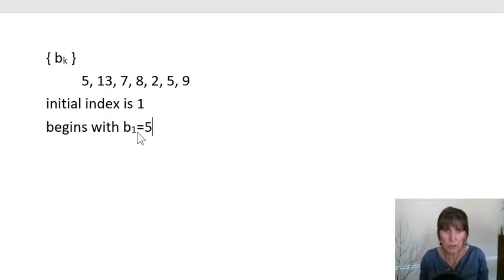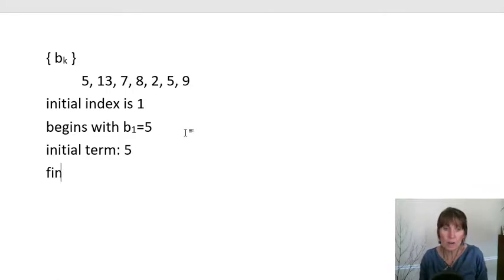And that shows you that it begins with 5 as the term, and then it identifies what that initial index is. So either this or this, both of them explain to us what that initial index is. And then we see what the initial term is. So the initial term is 5.